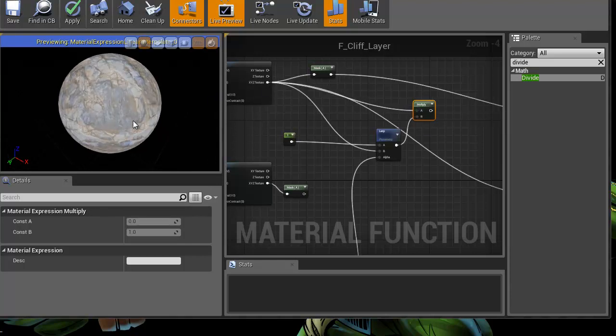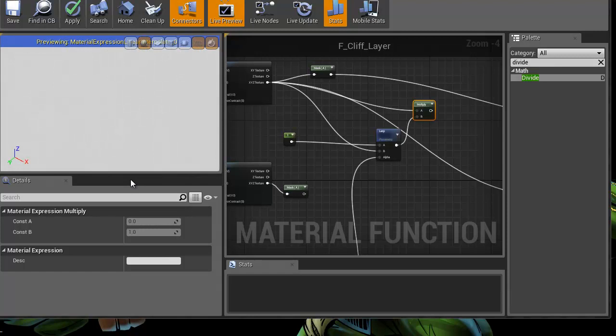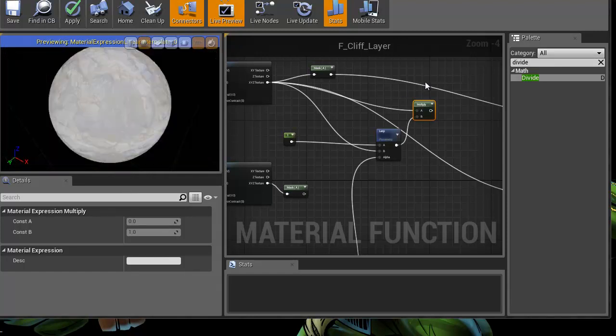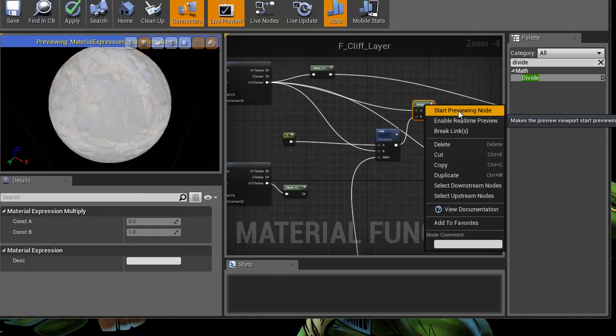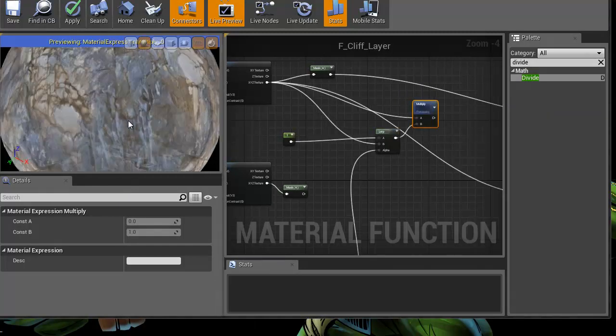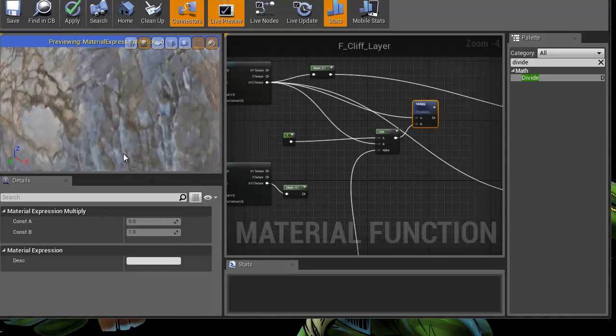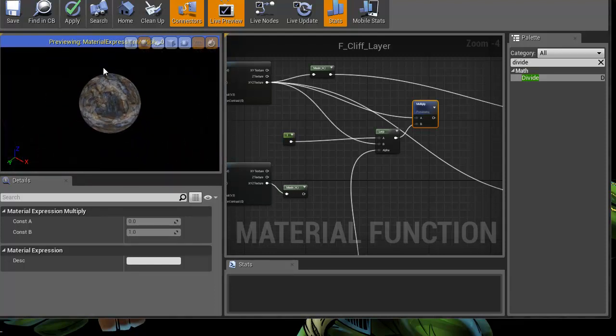You see right there, it's lerping to 1 through my distance here. As soon as I preview this, now you see that dark patch, but the problem with this is it does get darker.